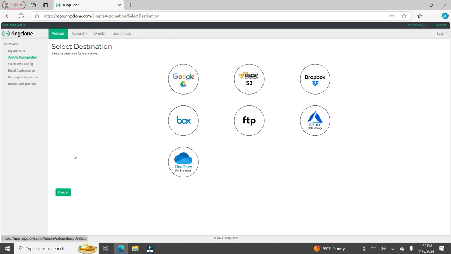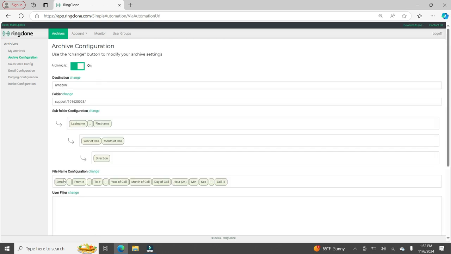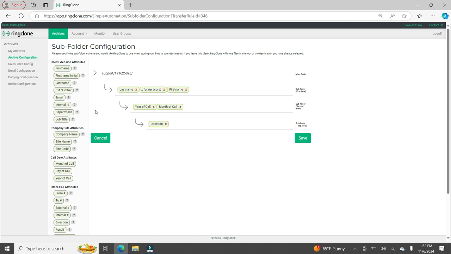So you would connect to one of these, and then once that is established, you have the option to program our system to determine how that data is going to be stored in your storage. You're essentially creating like a folder template structure for all the files that get stored on your storage server.